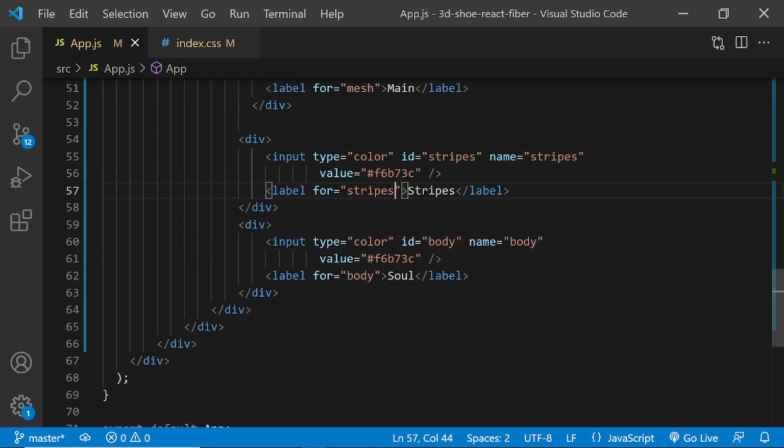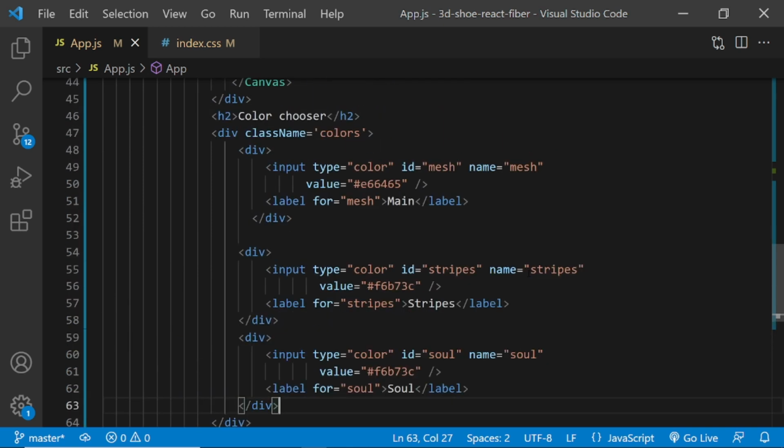And the third one's going to be the sole. So the name is also sole, and the for is going to be sole. So this is just to make the code cleaner. So we're gonna use these names, mesh, stripes, and sole.